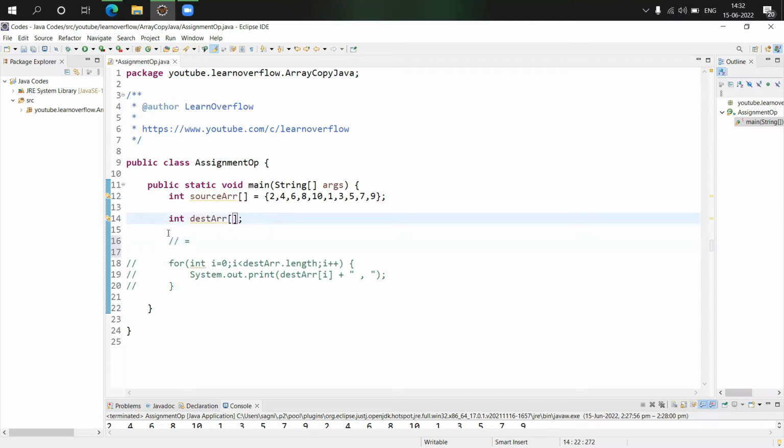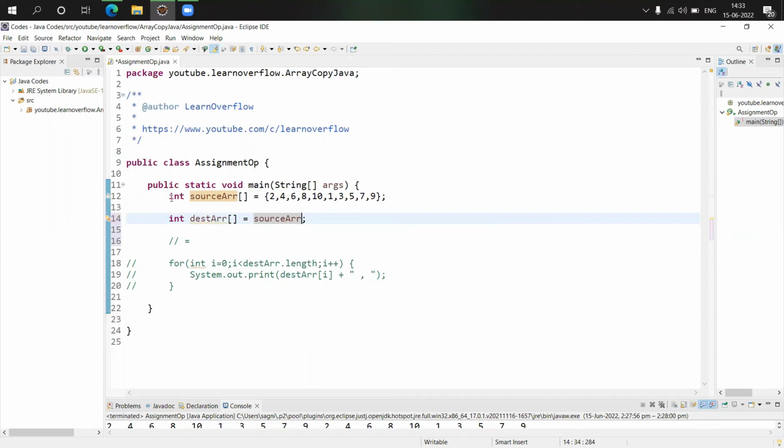What we do is assign our destination array. We have one source array, that is the main array, and we want to copy this array into our destination array. If we try to print the elements of the destination array, then the source elements should be printed. That means these elements should be copied into our destination. So the first one we have is the assignment operator. Just simply place an equal to and write the source array.